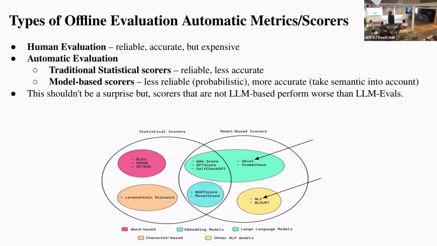So after these metrics, we had models like BERT. Now I'm talking about model-based scorers. With BERT, we can calculate the embedding of the prediction and the embedding of the ground truth, and then use cosine similarity, for example, to estimate how close we are to the ground truth. And this is better because it's more accurate. It takes into account the semantics. Okay, and after the BERT score, we also have other NLP models. I will talk about NLI.